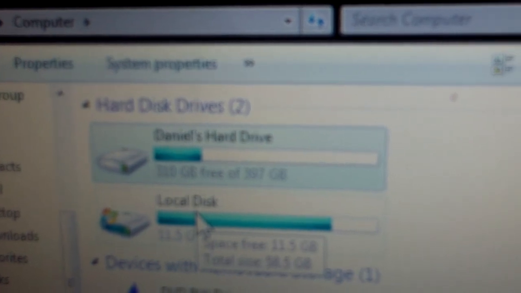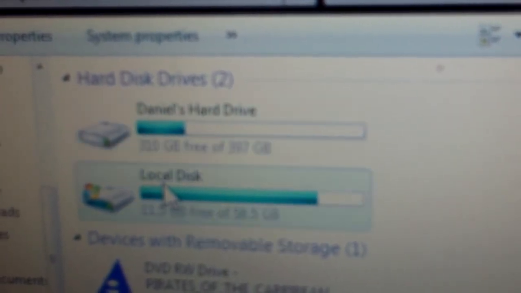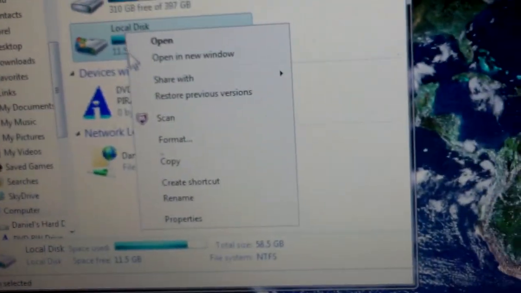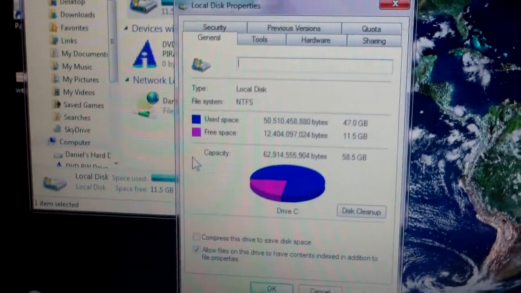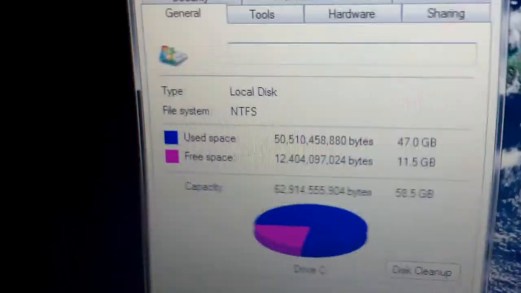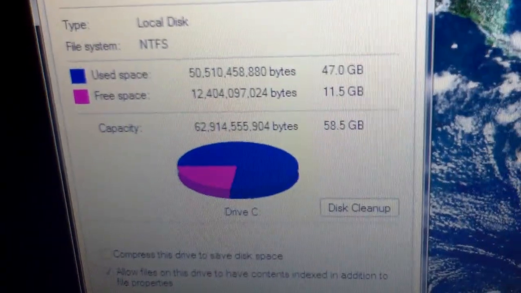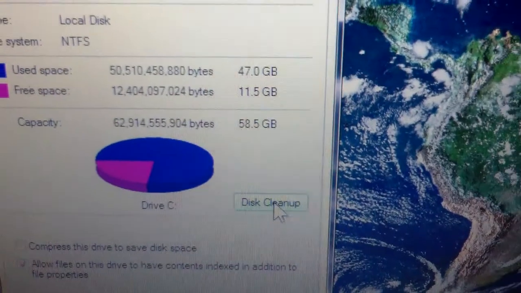But in any case, right-click your main drive, which in my case is called Local Disk, and then go to Properties. That brings up this prompt, and now to the right side there's a button called Disk Cleanup. Click that.